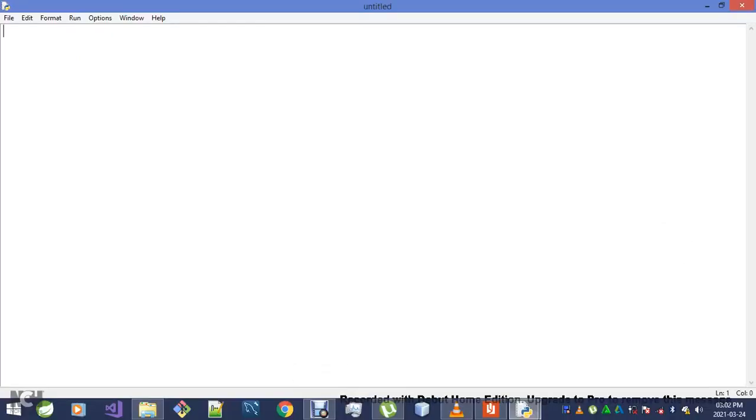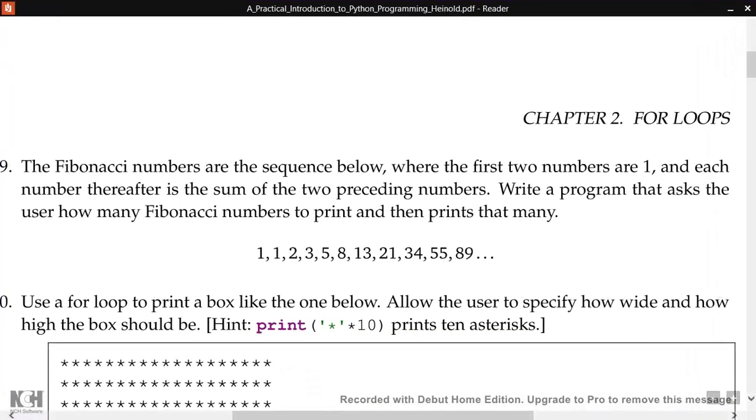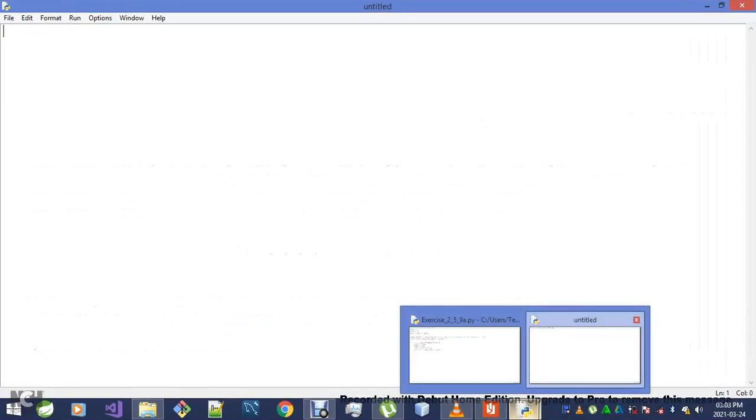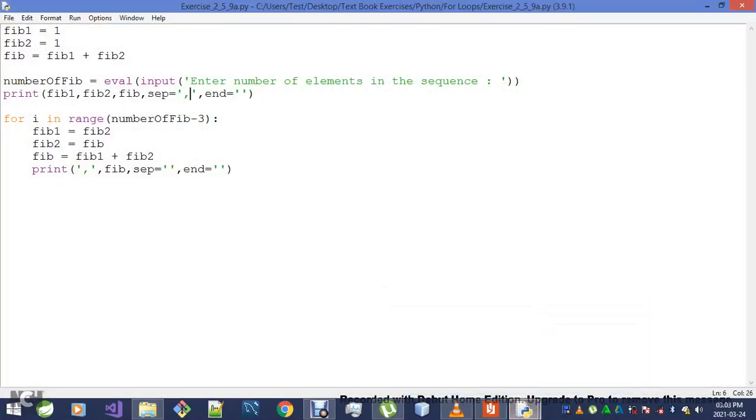Howdy everyone. We're still working on this exercise, exercise 9, with displaying Fibonacci numbers. But I've got a question here. Here's our previous solution. Now, what if a user gave us some number less than 3?